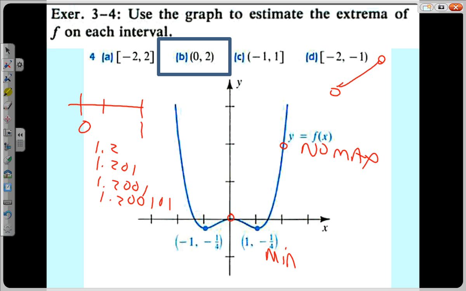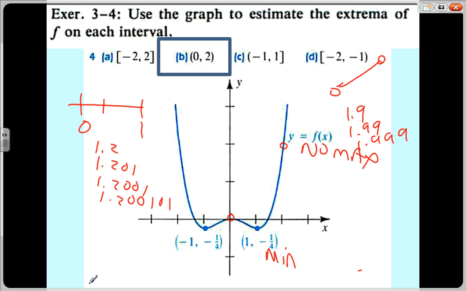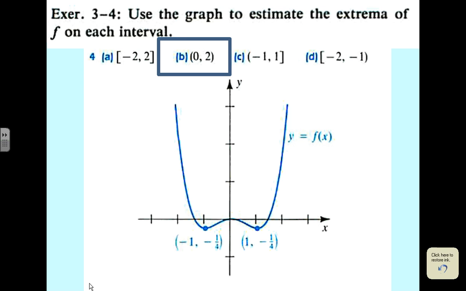Over here, if there's no maximum, that's because you can get close to 2 with 1.9, 1.99, but you can't definitively say exactly what it is, so there's no maximum. Very good. All right, moving on. So open circle at the endpoint, possibly no extrema. Open intervals do not give you, just like the derivative equaling 0 does not have to give you, a maximum or minimum. Doesn't have to.